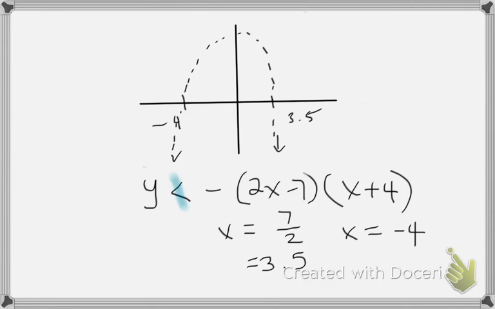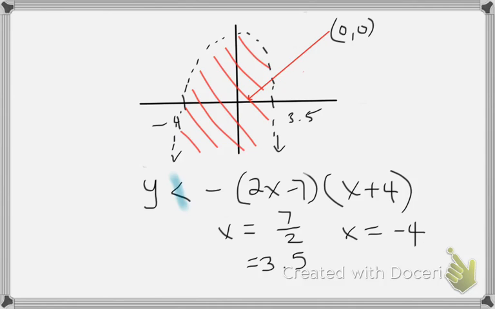Okay, and then if I want to find out where the y values are, where are they less than this curve? I hope it's obvious that it's going to be all these values underneath the quadratic like that. So that's the solution region. And if you're unsure about that, you can always just take a test point. So say take this test point of 0, 0. Okay, take that origin as a test point. 0, 0, it's inside my region that I am claiming to be my solution.